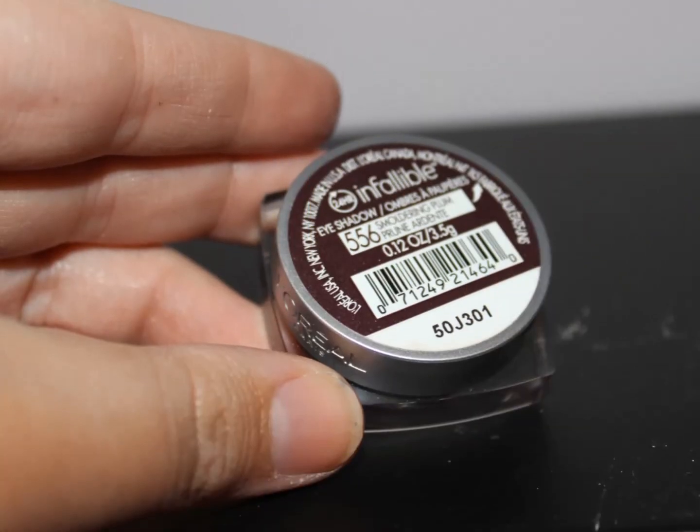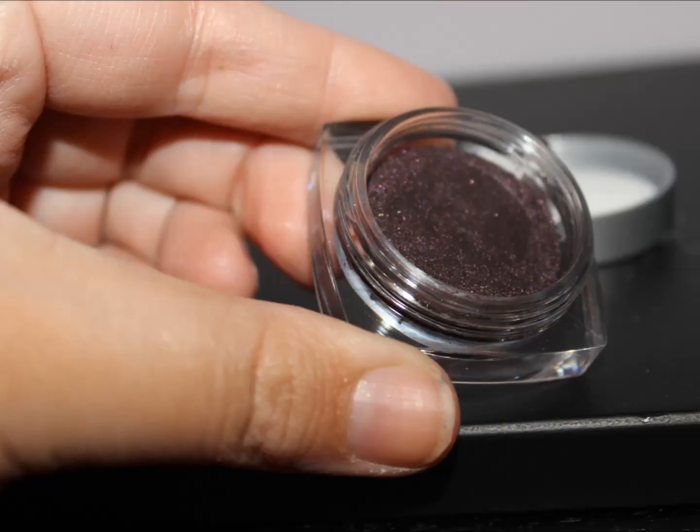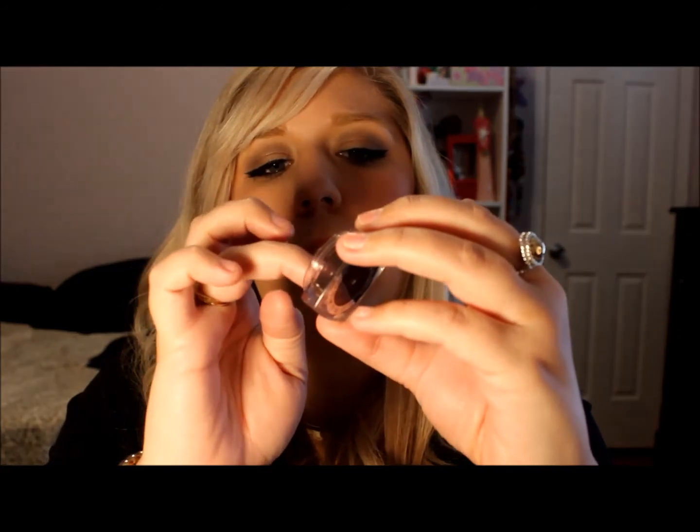Another really great eyeshadow, and I feel bad because I kind of dissed these in one of my videos, but I actually returned the colors that I got and got some different colors, and they are really good eyeshadows. These are the L'Oreal Infallible eyeshadows. 24 hour, and they are like a pressed pigment, so they're a little bit different than a regular shadow. It's a powdery eyeshadow that's been really packed down, and if you can see, it's so pigmented.